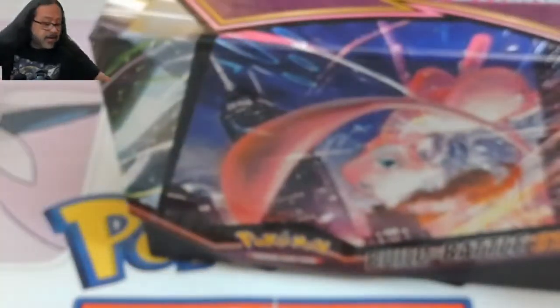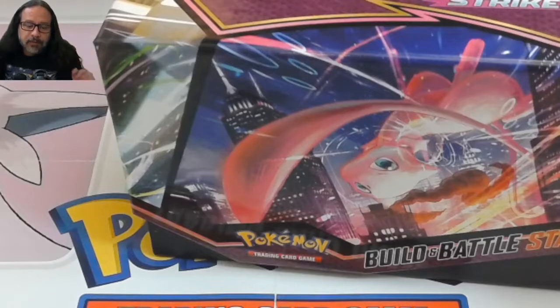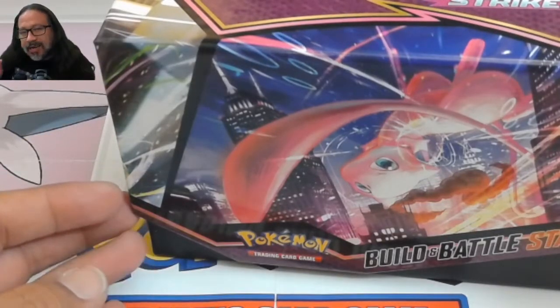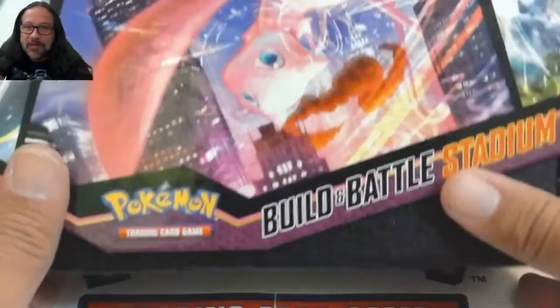And the main reason why I purchased this one was because on my birthday, January 28th, was the release of the Glaceon and Leafeon V-Star boxes, and I requested that as my gift from my family. So that was in the mail at the time, and I finally received it, so I finally get the opportunity to open that.